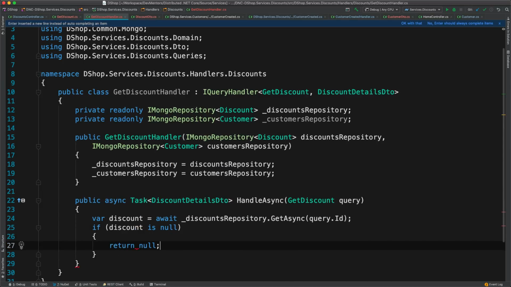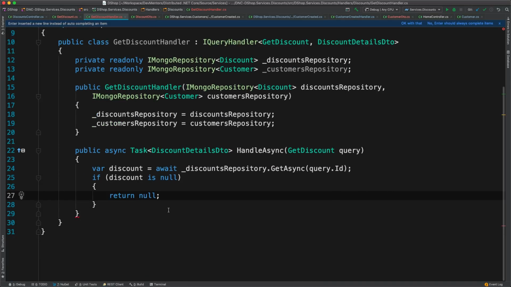So now if my discount doesn't exist, so if discount is null, I can simply return a null. And again, you can do different things here. You could throw an exception, you could return maybe a null object, or you could return, like you said, follow some options or maybe pattern, which is quite cool, but it's not really the default pattern built into C#, at least for now. So we'll just simply return the ugly null here.